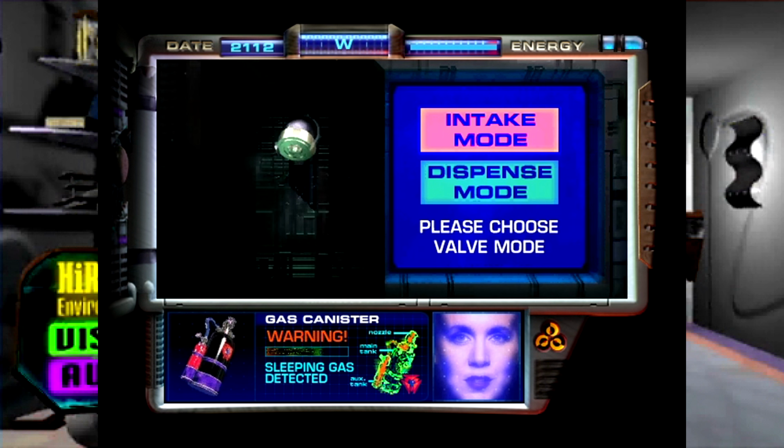It may be advisable to leave the gas canister in its current position. The reason is, if you take it out and then try to walk out of here, the base will wake up and they'll arrest you.